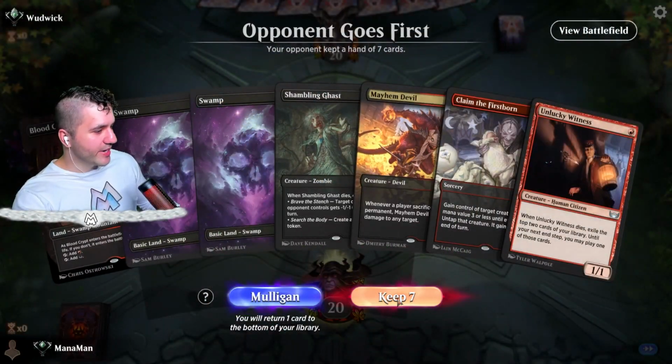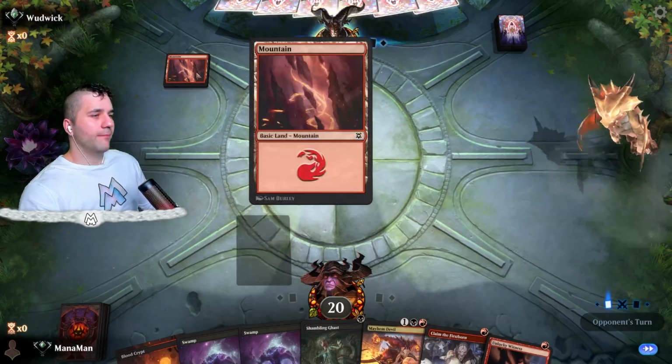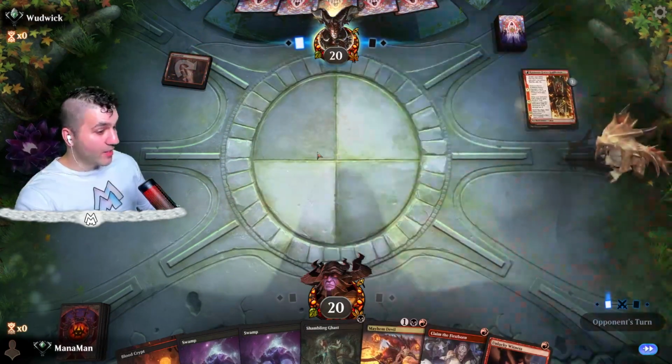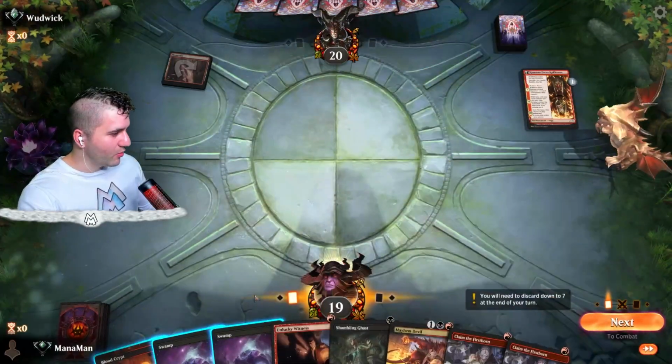Woodwick, how we doing here? Let's go ahead and keep this. Looks like a pretty gosh darn good hand. Hello, Mr. Dragon. Mountain? Come on, who faces Kakazan? Wow, I don't really like that. I don't like the look of that. No way. Okay.